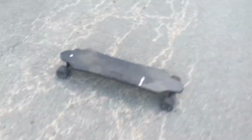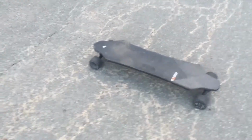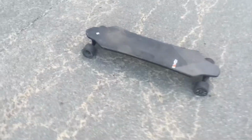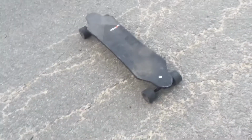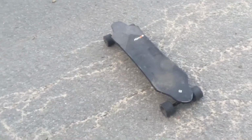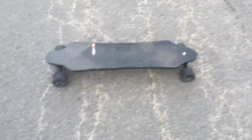I was very happy. I got back on the bus, I came home, and then I tested it out at night, and it was great. It did perfectly. It did perfect on hills already from the beginning. Then I figured out all the rest of the stuff, like the settings and the app and all that. And yeah, I've used this board a lot ever since. I've had it for over 4 years, for sure.